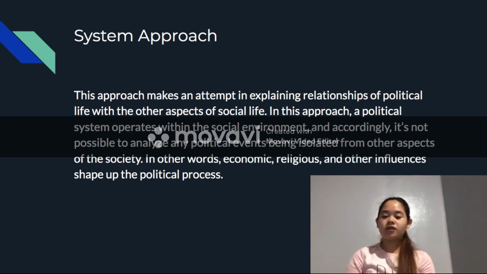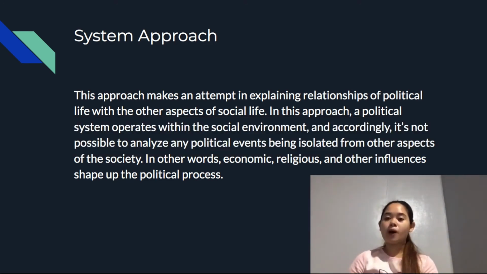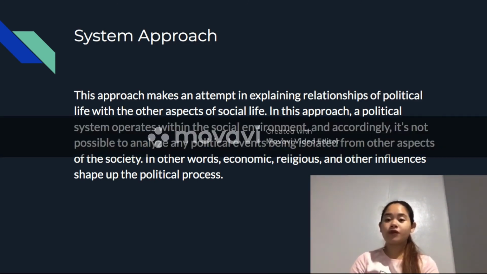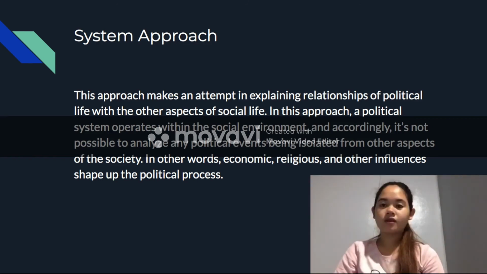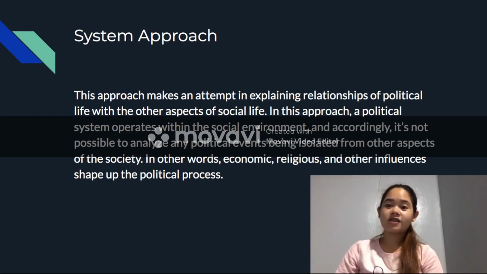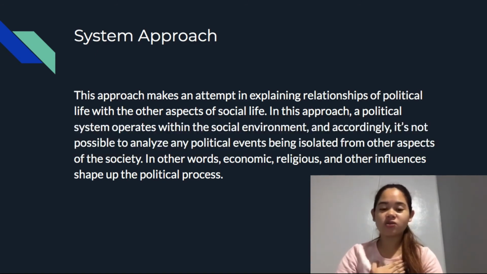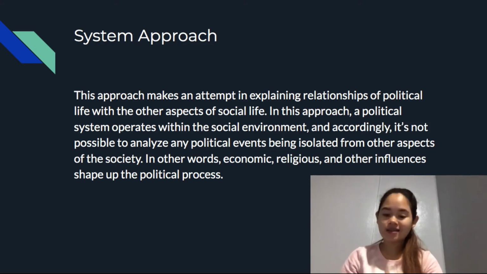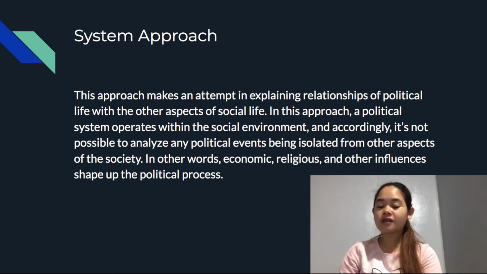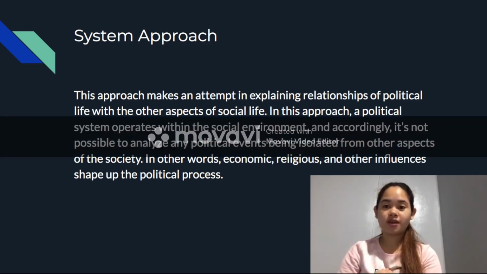The conditional approach talks about the relationship of the people and the government. For example, in the Philippines, we're a democratic country and we're free to do what we want, and freedom is everywhere. For a second example, I can go anywhere, and even without authority from the government, I can post on Facebook without regulation of what I posted.